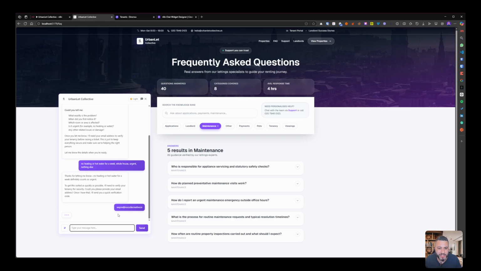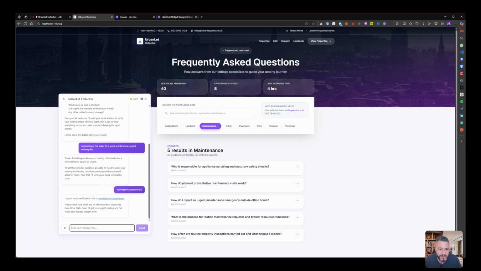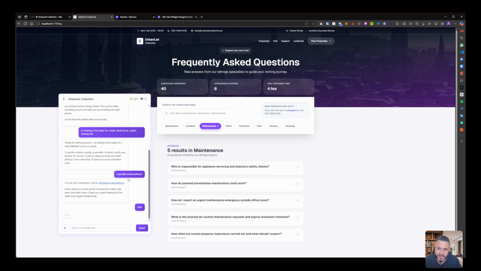This triggers a backend check to confirm we exist in the system, followed by a 4-digit verification code sent straight to our inbox. It's a basic form of two-factor authentication. Quick production note here, I'd recommend implementing this differently in a live environment, keeping the verification code outside the AI's access entirely. For this demo though, handling it programmatically works perfectly. Pasting the code, now. Excellent.